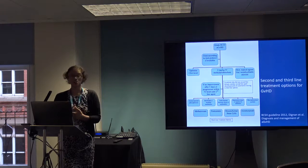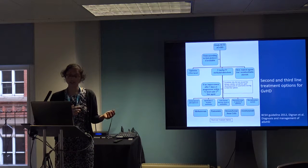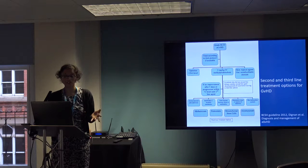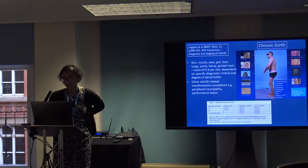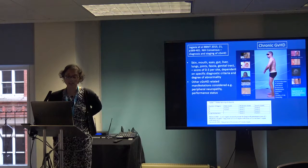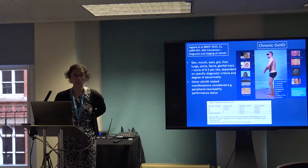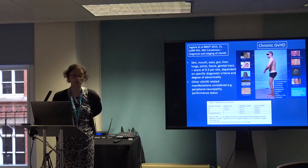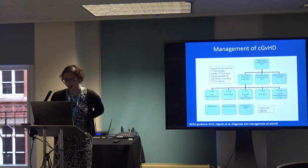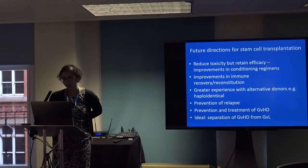Something that Shamila is going to be talking to you about later on today is extracorporeal photopheresis, or ECP, and that has recently been approved as one of the second or third line treatments for graft versus host disease in the acute setting, although it has been used in that and in chronic graft versus host disease for some time. Chronic graft versus host disease has essentially a similar underlying pathogenesis, but is a longer-term chronic problem that affects quality of life and causes failure to thrive. For these patients, we will need your involvement, as many of them need nutritional support, sometimes enteral feeding. As I say, the majority of treatment involves using a variety of immune suppression agents.